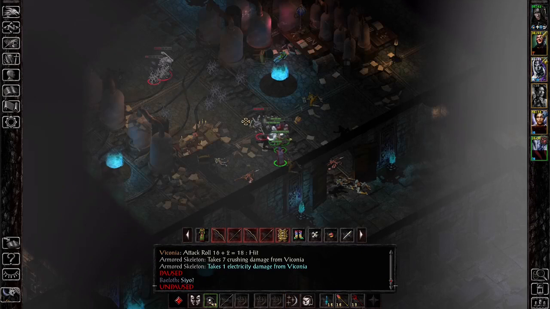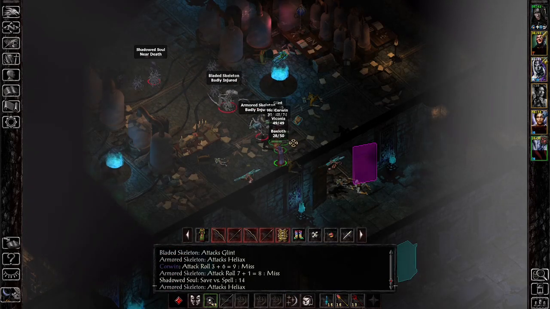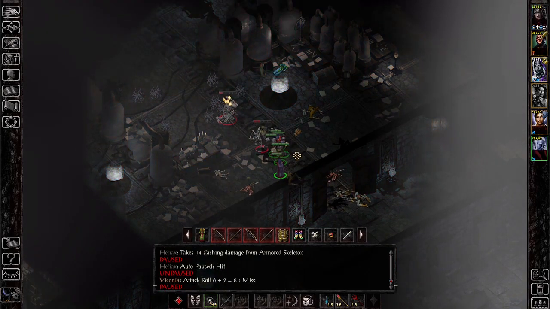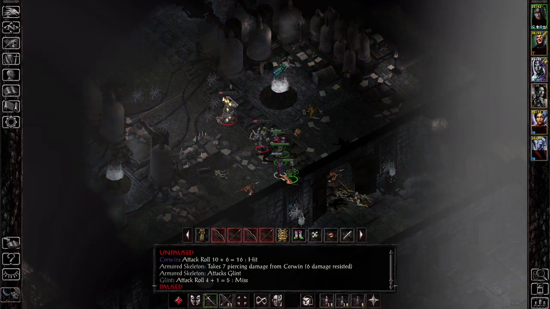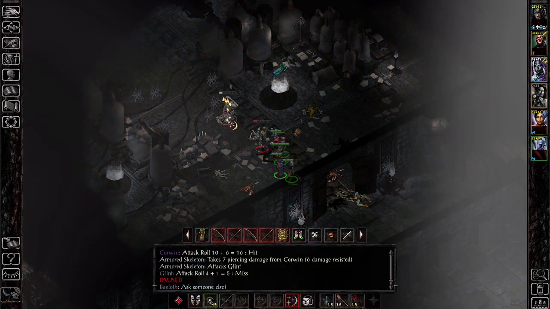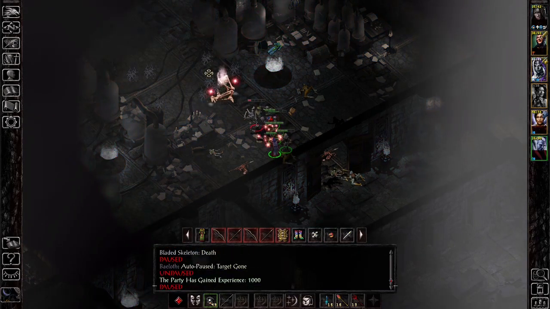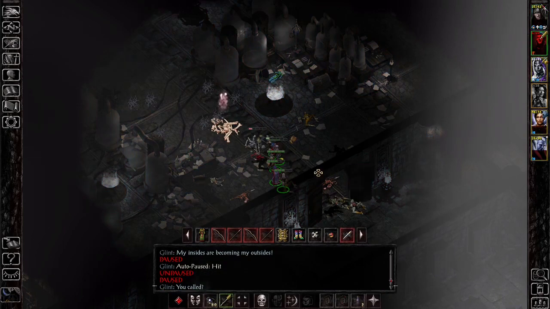Might as well do another one. What the hell is that thing? Hey, Alex, get out of there. Kill that guy. He scares me. Make it quick. My insides are becoming... You called? You bet.